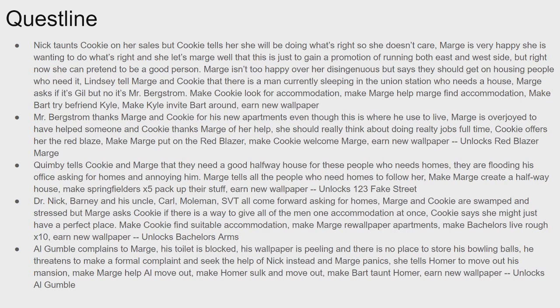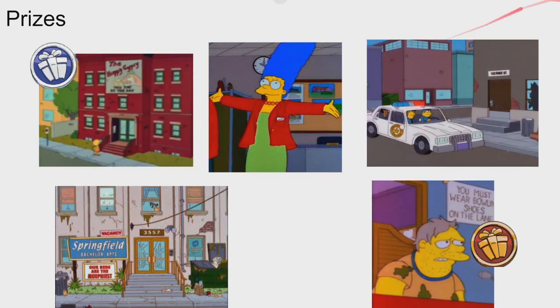Quimby tells Cookie and Marge that they need a good halfway house for these people who need homes. They are flooding his office and asking for homes, and it's really annoying him. Marge tells all the people who need homes to follow her, so you make Marge create a halfway house, make Springfielders times 5 pack up their stuff, you earn so much new wallpaper, and you unlock 123 Fake Street.